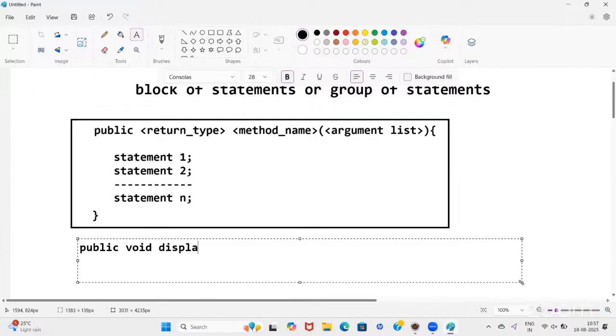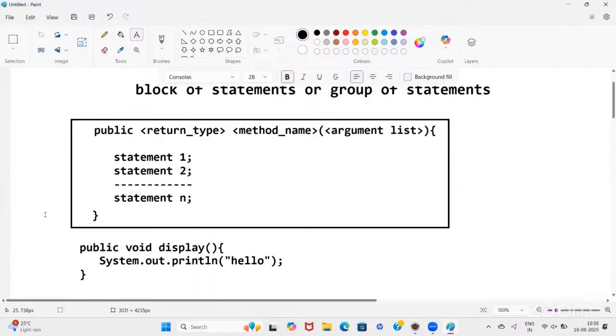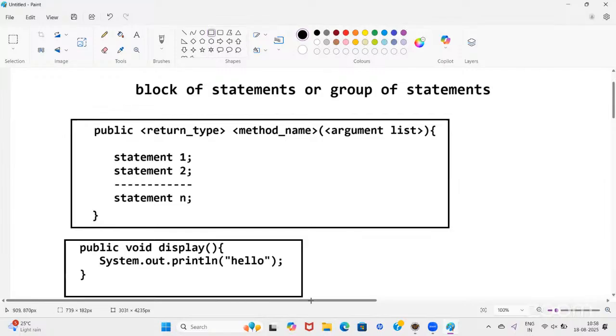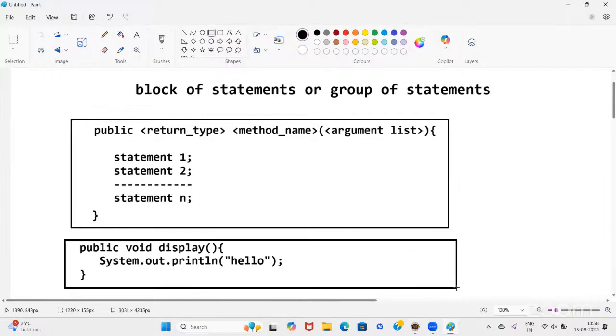I'll continue with the display method. So this is called a method. System.out.println with some message, like hello. This is the example of the method.